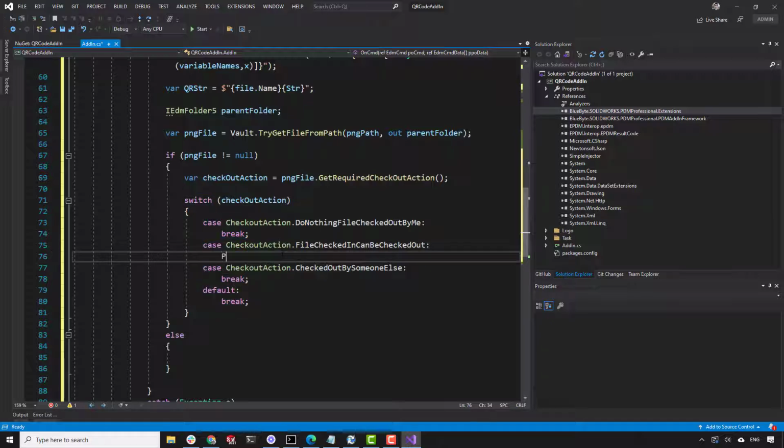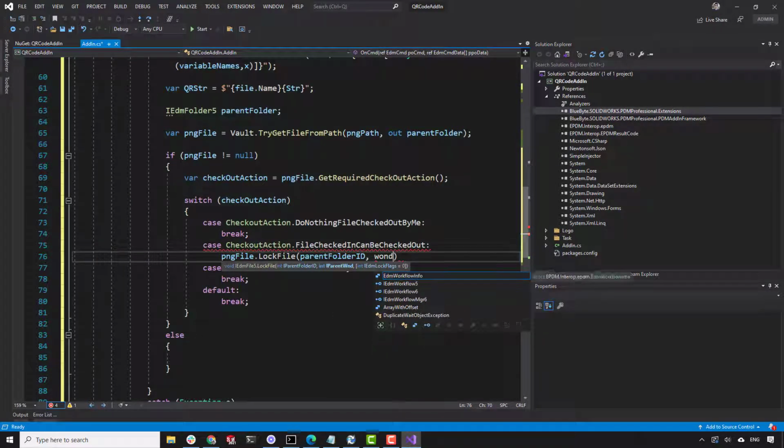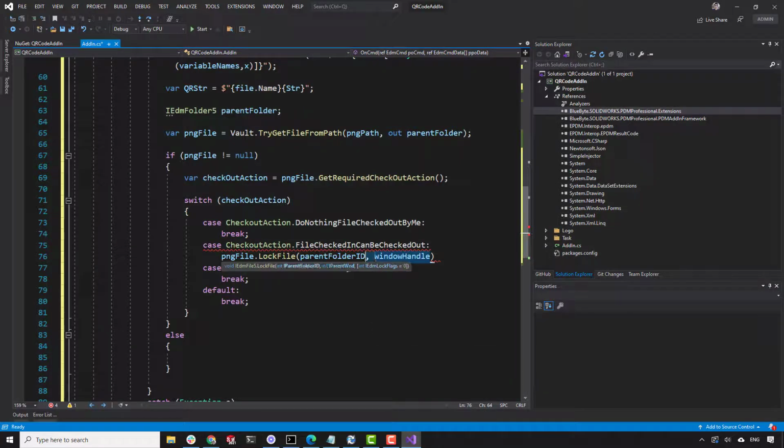So that would be PNG file dot lock file is how we check out a file in PDM. The parent folder would be parent folder ID. And then the window handle would be window handle, and perhaps we could even use parent folder.id here.